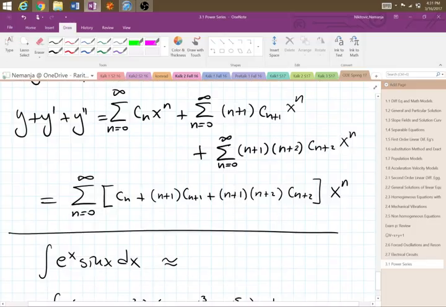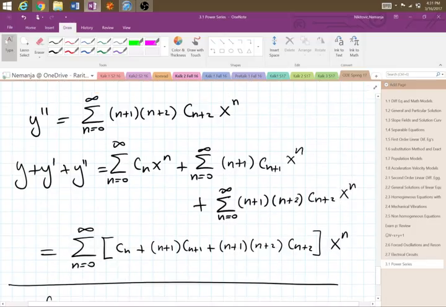So this is what we have for our rules: addition, subtraction. And obviously if this was y plus y prime plus or minus y double prime, then you would have a minus in front of the last series, and that minus would just propagate down and you guys will have a minus there. So this is all we have.